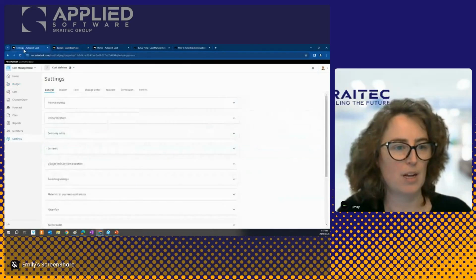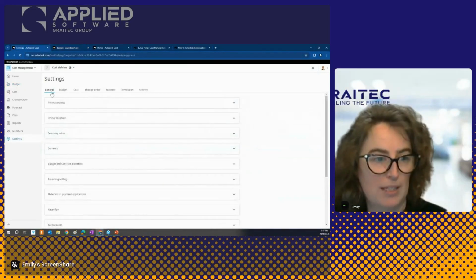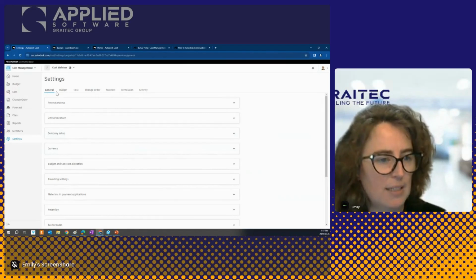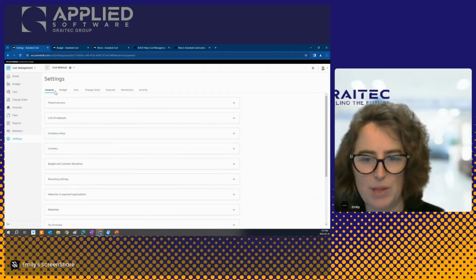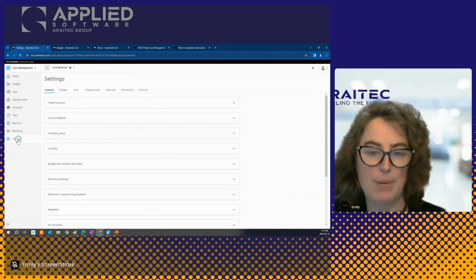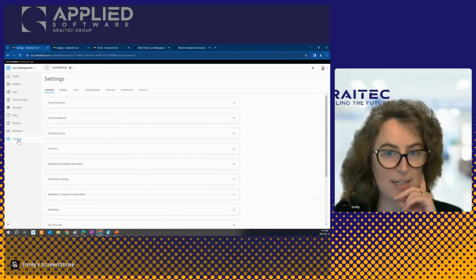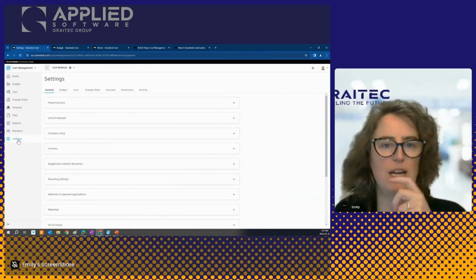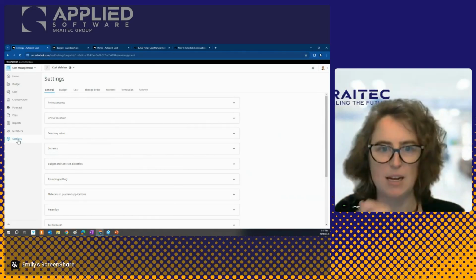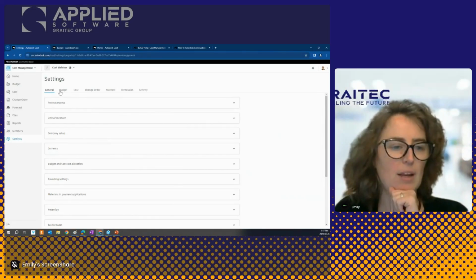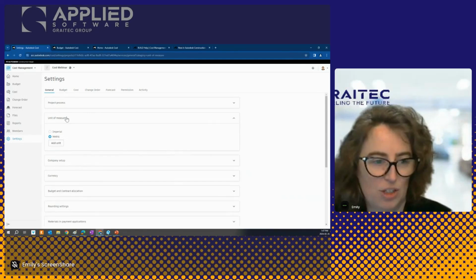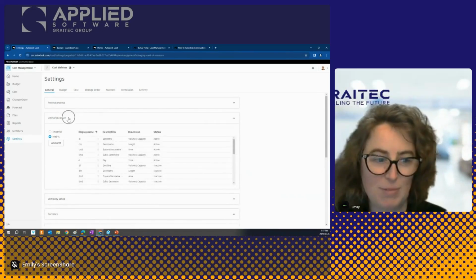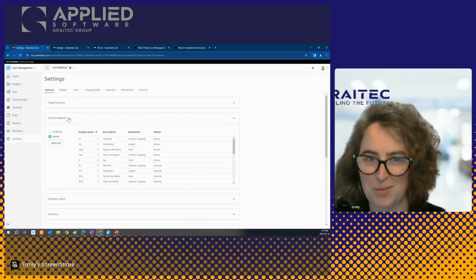The settings are robust. If you've ever been through the build settings, they are also extensive. There's tons of stuff to get sorted out, but then all of these things happen inside a project template, and every project I start will have all of this information in it, and we can trust it to be correct. So that's where I've got things like just as simple as units of measure. Are you in Canada or are you in the US? Are you in basically the US or the rest of the world?